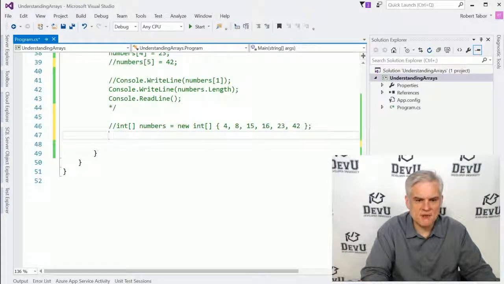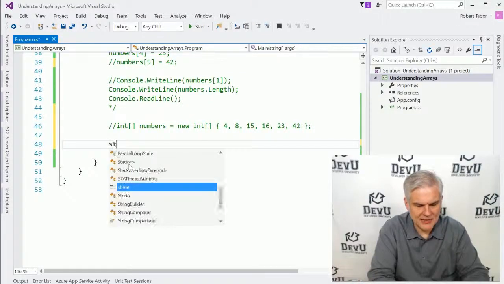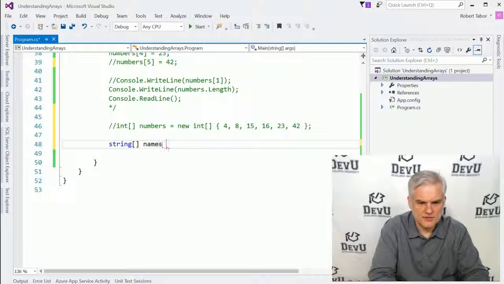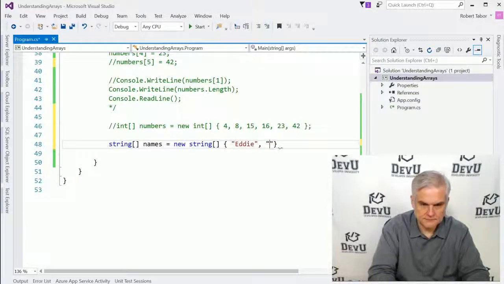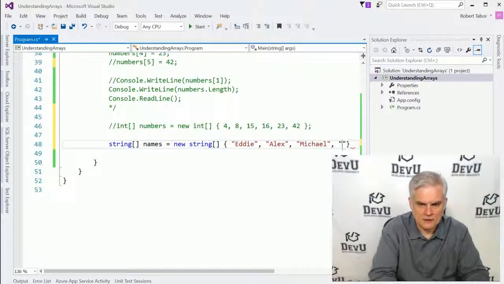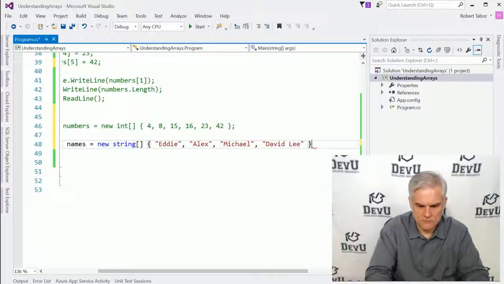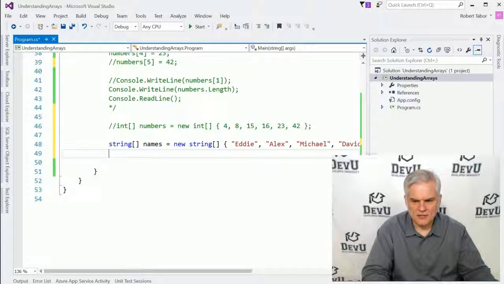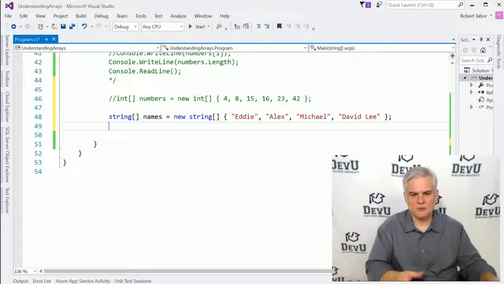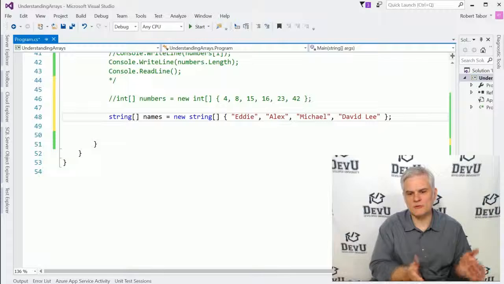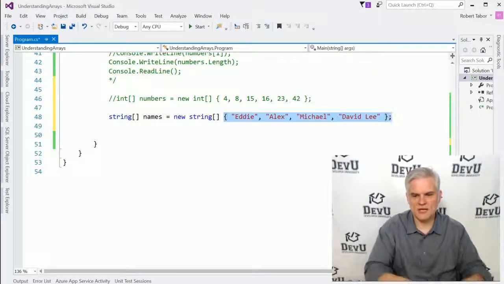And we've been working specifically with integers, but what if we were to work with strings? How would we go about doing that? Well, same sort of idea here. In this case, we want to give it a number of literal strings, like so, okay? And so let me move this over a little bit. You can see that we are able to create an array of strings. We don't have to declare up front how many elements we want in our new array. We'll let the compiler figure that out. It will create four items.